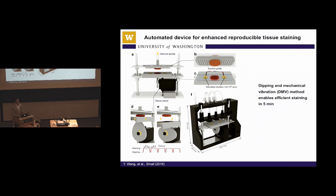Before I end, let me just mention a lot of the success of this has to do with how we stain the tissues. Turns out we have to design a system to mechanically assist the staining. And that's because these nanoparticles are relatively large, about 120 nanometers. So the convection is actually fairly poor near the tissue surface. For those of you who have taken fluid mechanics, you know that there's a boundary layer, a low velocity boundary layer near the tissue surface or any interface. And so that restricts the motion of the nanoparticles so that they don't efficiently find their targets. We found that by dipping the tissue into and out of this solution, we're able to really enhance the efficiency of the staining as well as the rinsing of the nanoparticles.